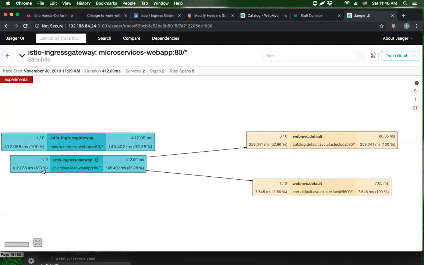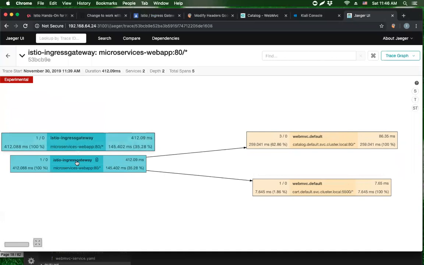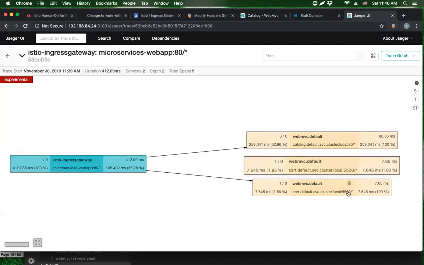You can look at some of these other things to get more of a visual representation of what happened. We made a request through the Istio Ingress Gateway, and then it hit our MVC default application. Reaching out to the catalog service just to get that drop-down list of items took 86.35 milliseconds. And just to query the cart service, you can see how fast that was.